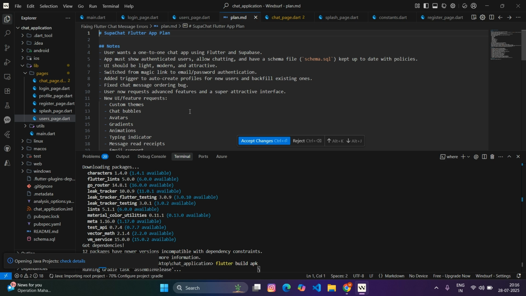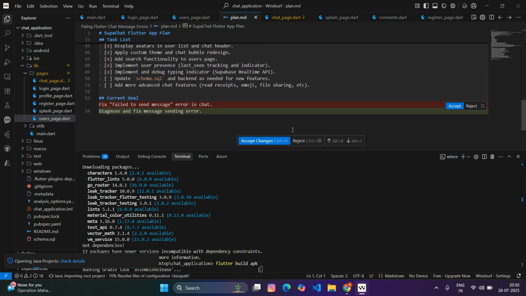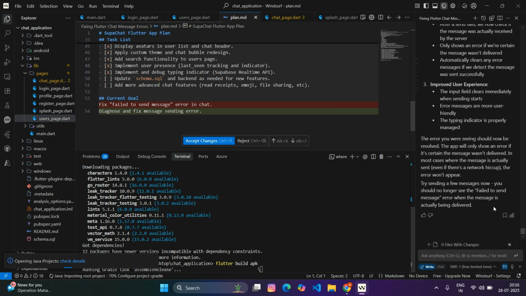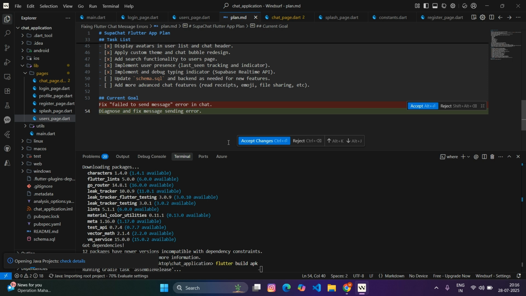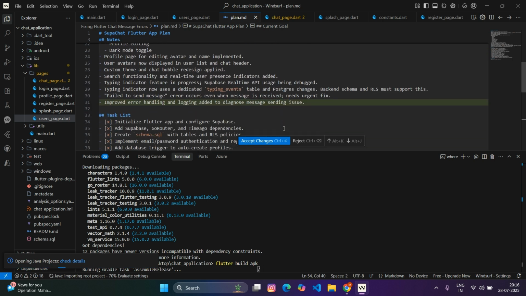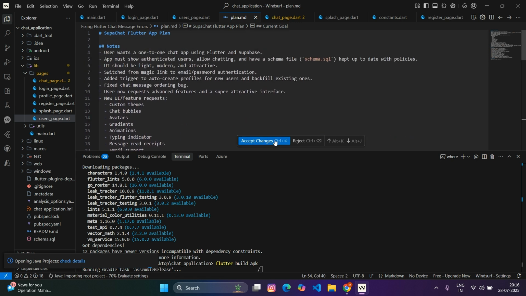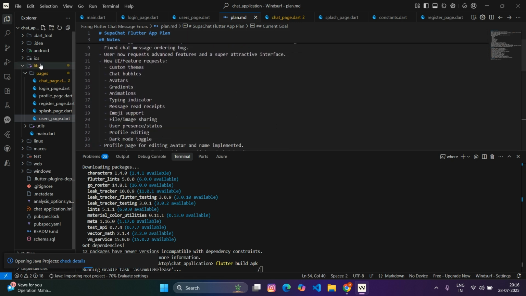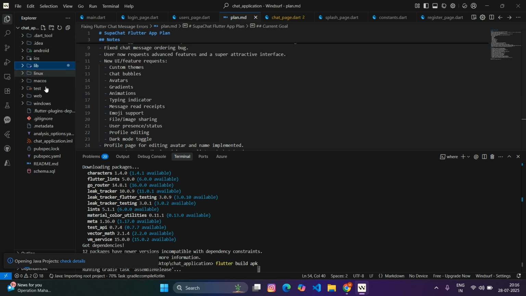Yeah, we can see that our chat application, what the AI did, it gave us a plan. I mean, like this, it was superb, to understand what things it did and what tasks it did. It was pretty much good. I think we didn't get any bin folder, I mean build folder. So I think it will take some more time. Let us wait.